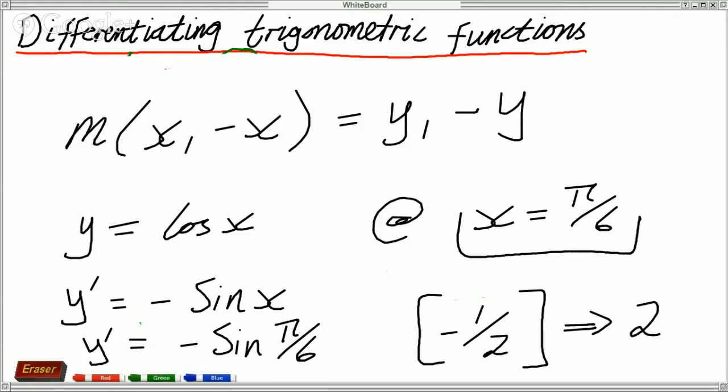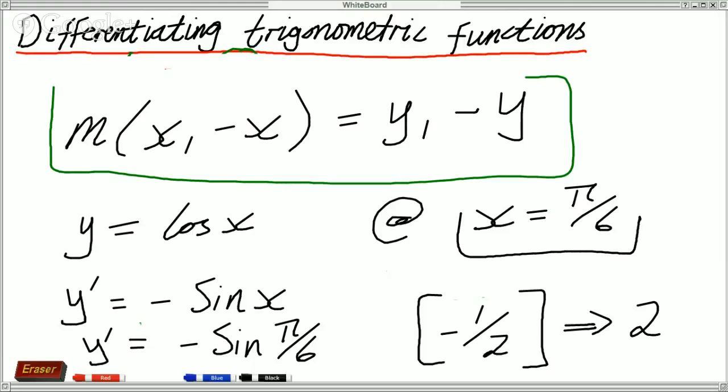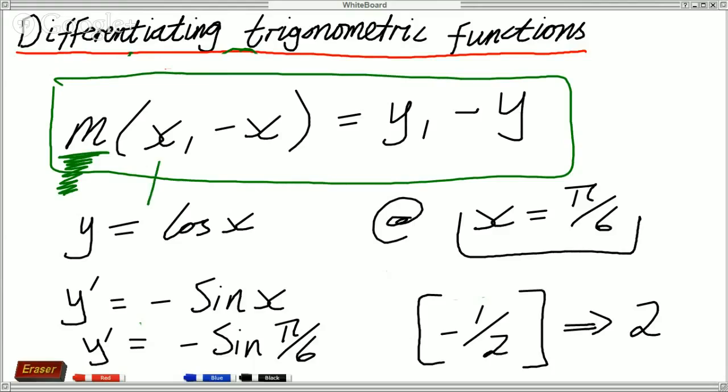And with this in mind, we can go ahead and find the equations of tangents and normals. We just plug it straight in. The main thing is, once you've found the gradient at that point, it's pretty straightforward. Just sub in your x value, sub in your y value, and just clean it up, and you'll get the equations of the tangents and the normals. So we'll leave that lesson there.